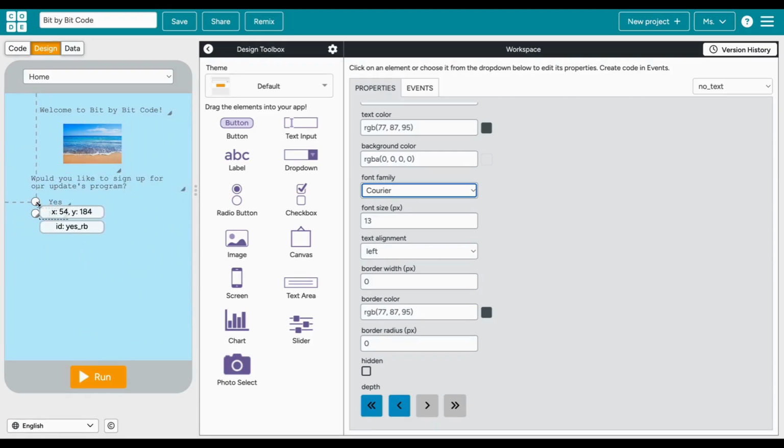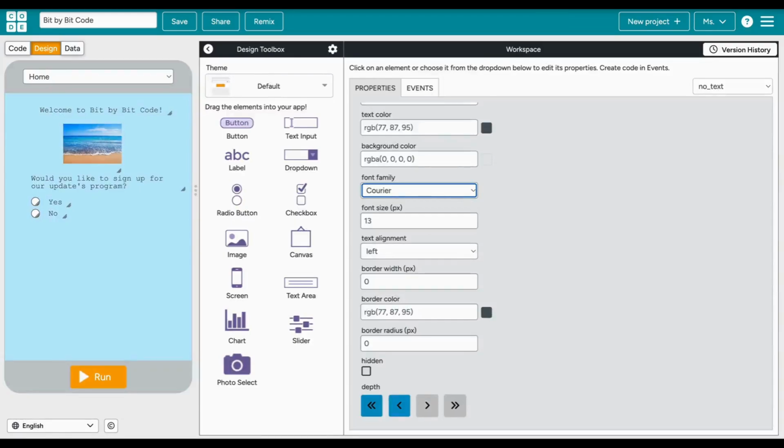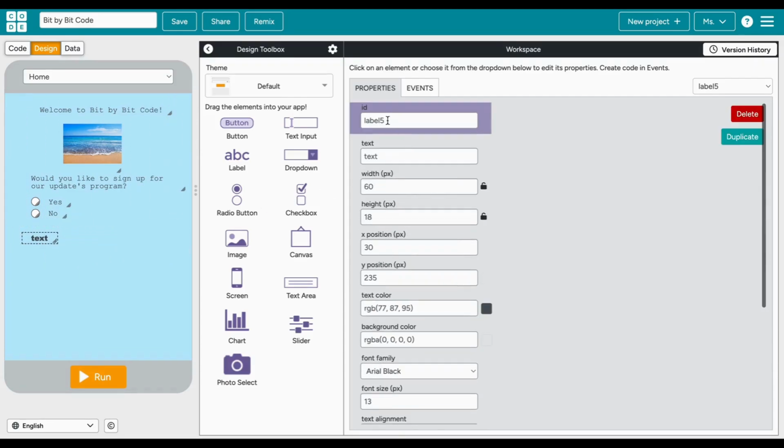Okay, so now the users know what each button means, we can create the email section for when the user clicks that they do want to sign up to our updates program. As you can see, it asks for your email and a thanks for signing up button. So let's add a label, and we'll set the following properties for that label.